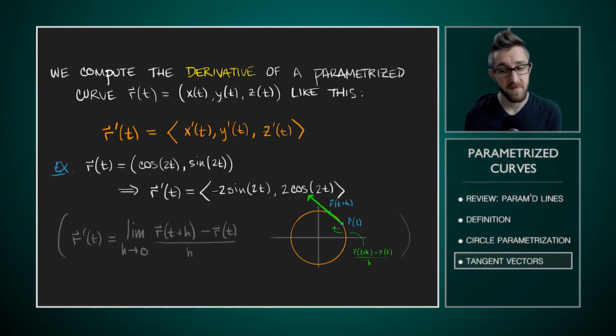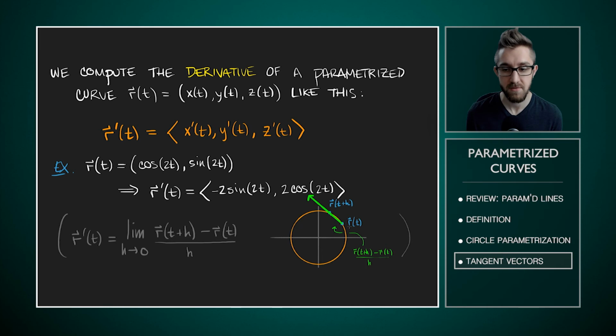So first of all, this whole thing is a vector. That's why I wrote this in vector brackets. It wasn't a mistake. The thing that we get when we take the derivative of a parametrized curve, whether you're writing the parametrized curve as a point or as a vector, the derivative is always a vector because it's found by taking the difference here and then scaling it.